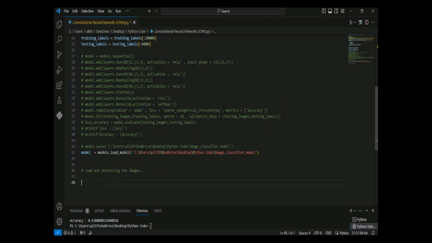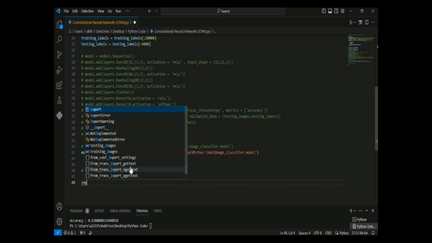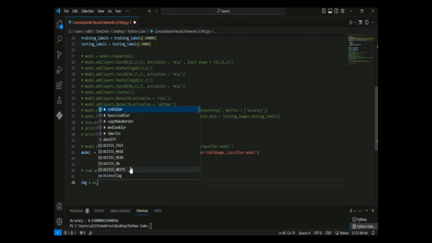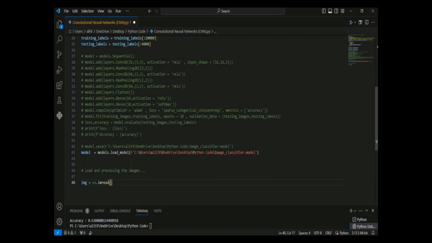Now it's prediction time. We can use our model to predict the content of the images. Let's find out what our model thinks the image contains. I am using the image variable.